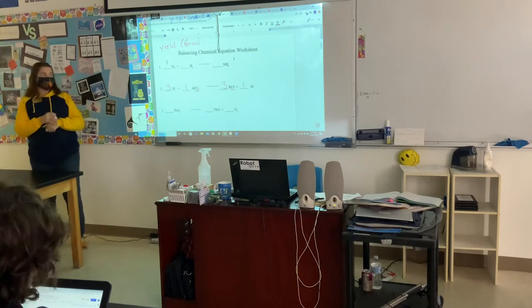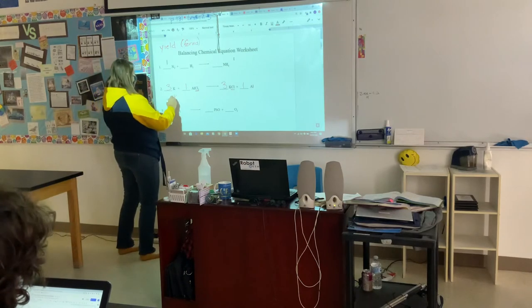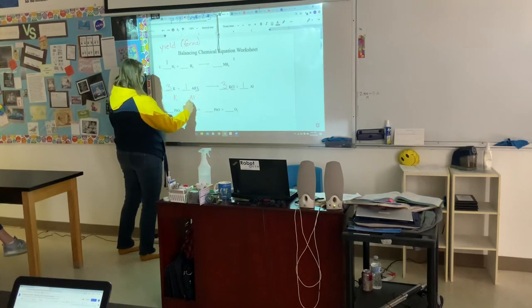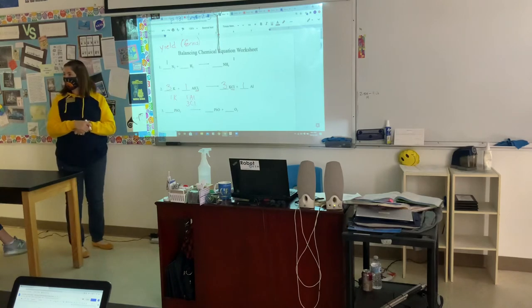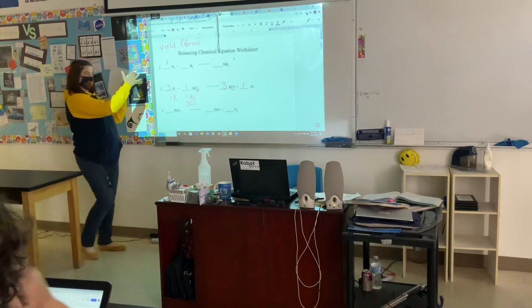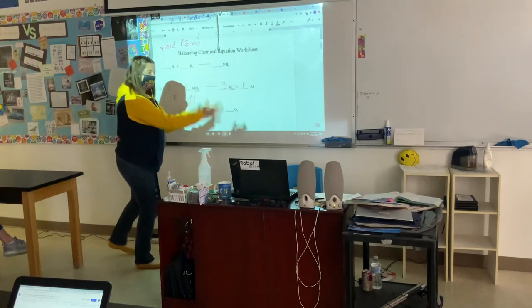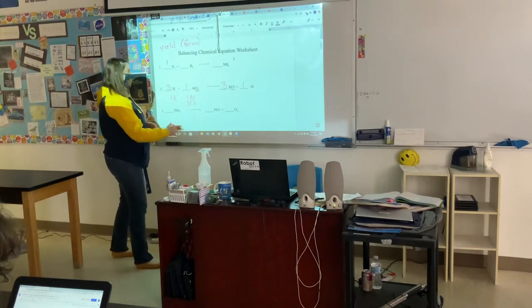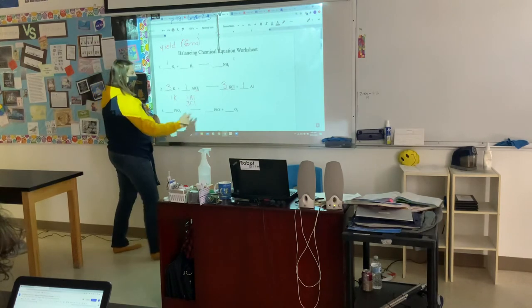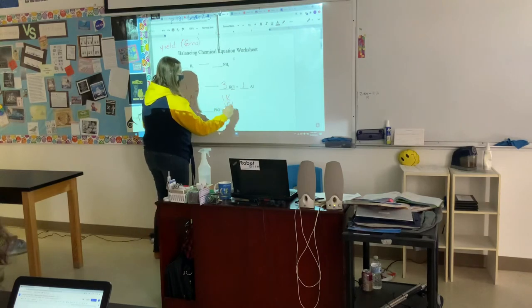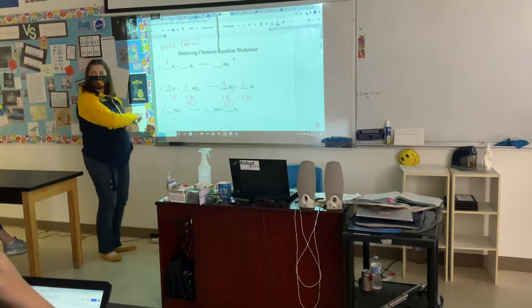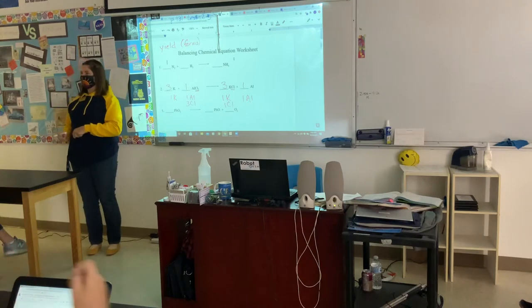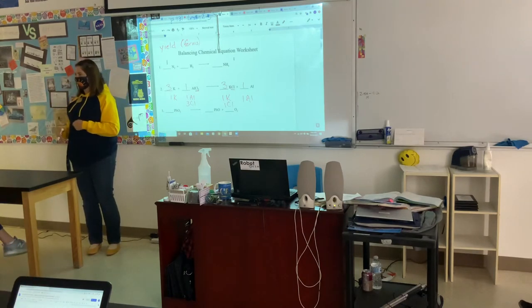Now, if we still need to do this method, where we go K and AL and CL, does this confuse you? Then do the other. It doesn't matter to me which method you use, as long as we are keeping count of how many atoms are here, how many atoms are there, do I have the right number of each on both sides? And the only way that I can change it is by adding coefficients in front. That multiplies, and it says, instead of one of those molecules, make that two. And then I have to check to see how many atoms I have again.